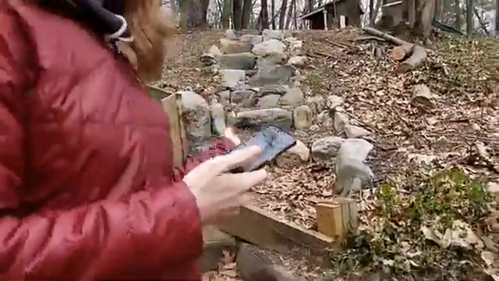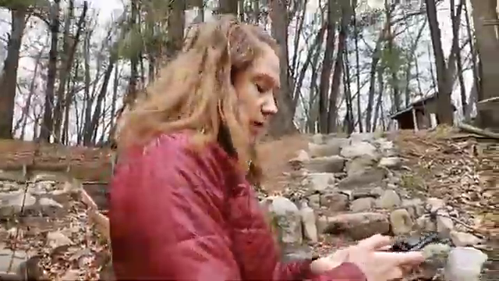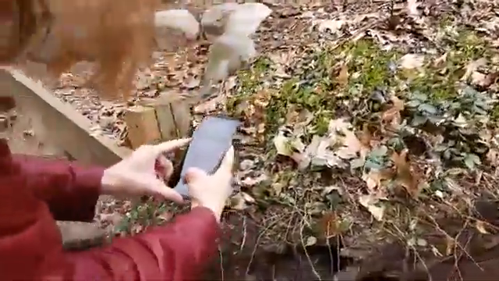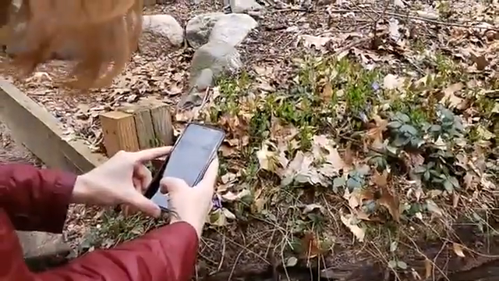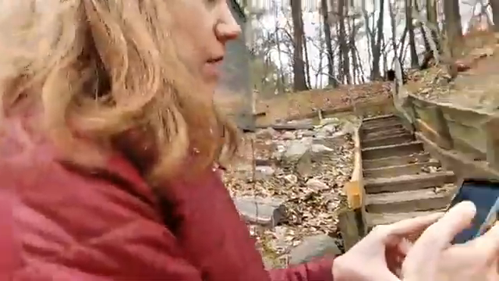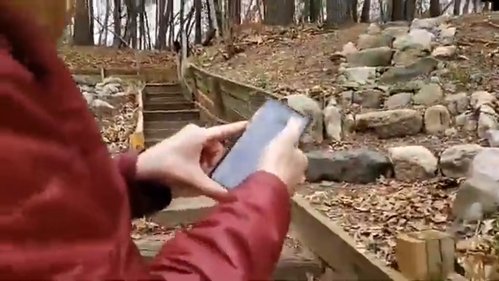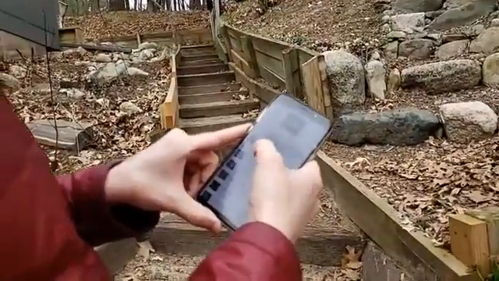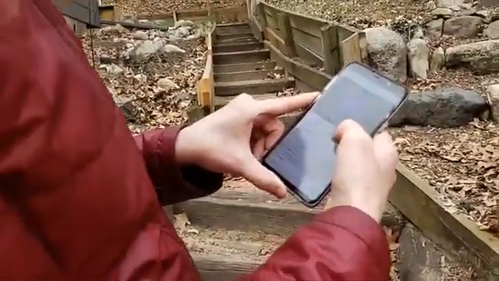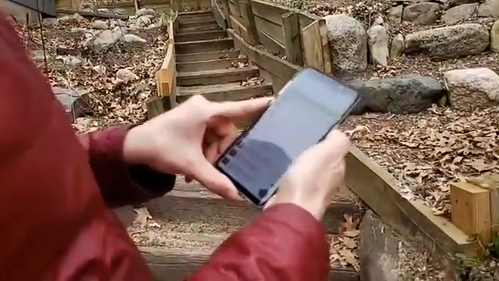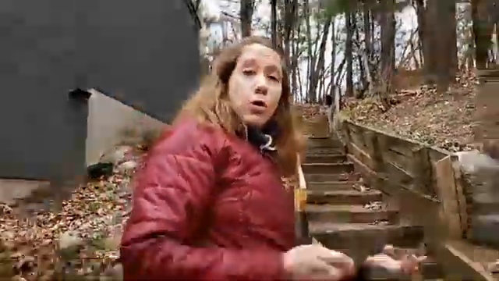And you can either load in a picture that you've already taken, or you can take a new picture. I'm going to take a picture right here of this plant. And then I'm going to hit OK. And once I've done that, I can tell it what I think it was. And it'll also suggest to me what they think it was. They think it's some kind of periwinkle. So I'll say, OK, I'll select that. And then I'll hit OK, and then my observation will upload to that project.